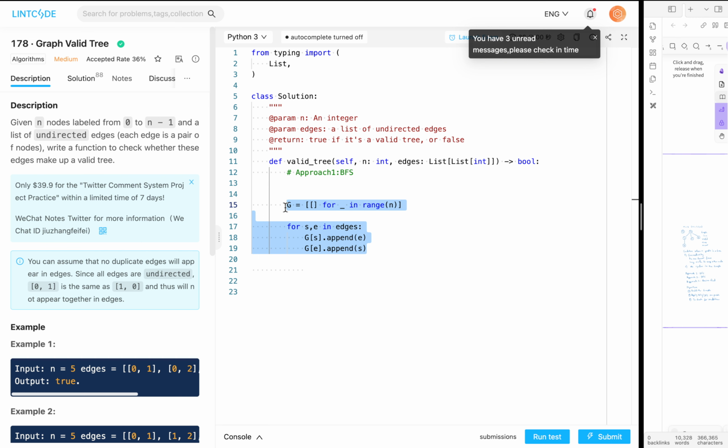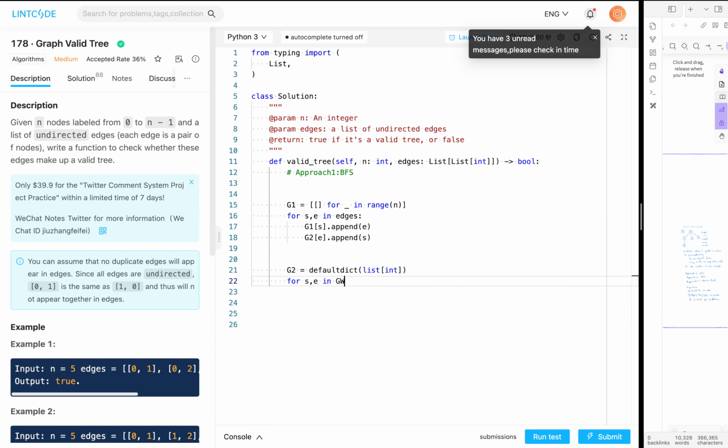Another way you can also do it is to use a default dictionary of lists of integers. I'm going to show you both. So this is g1, one way of defining the graph, and this is g2, another way of defining the graph.